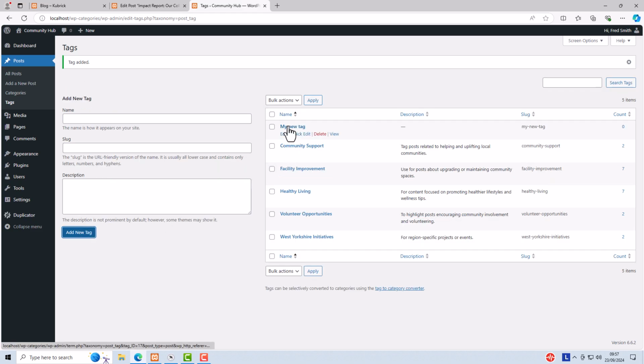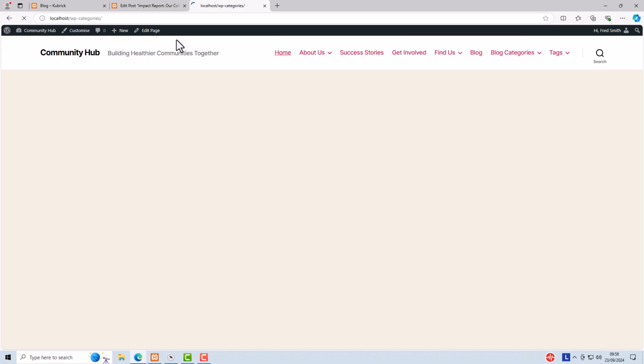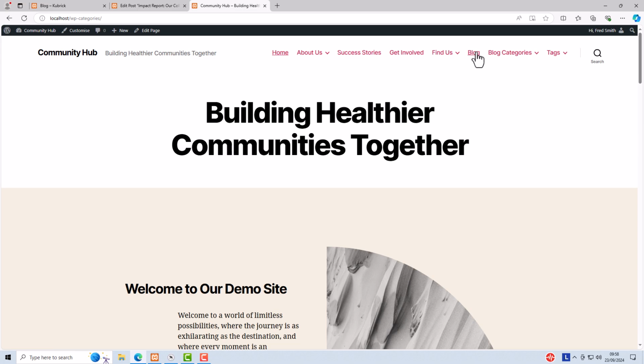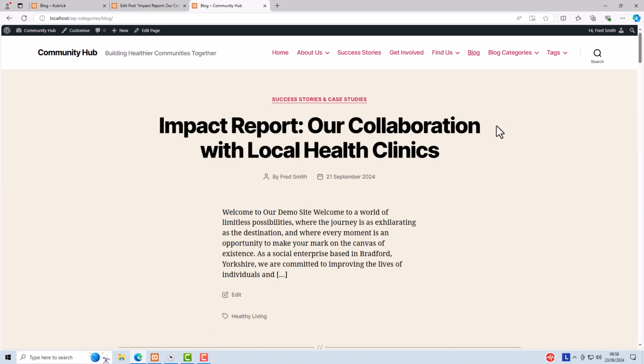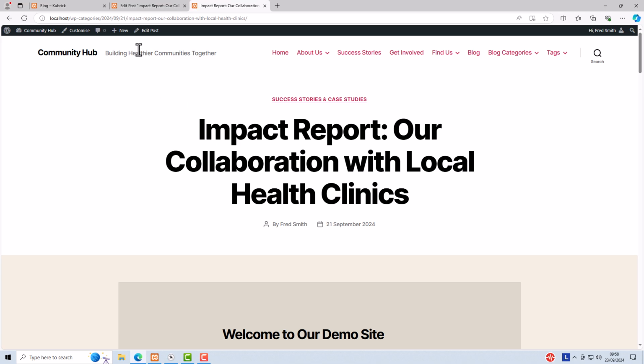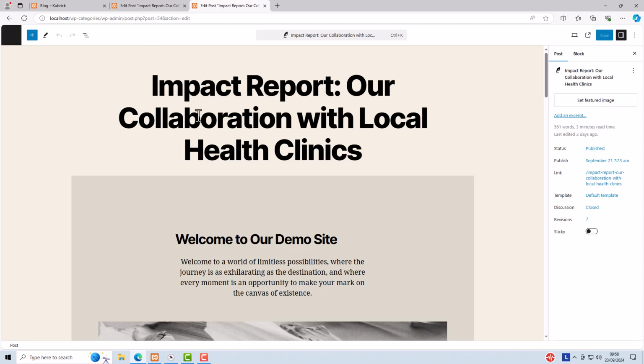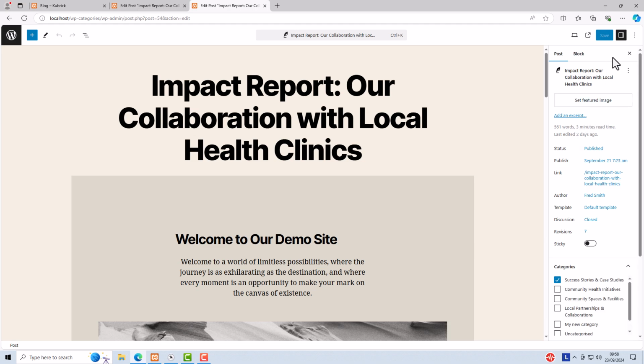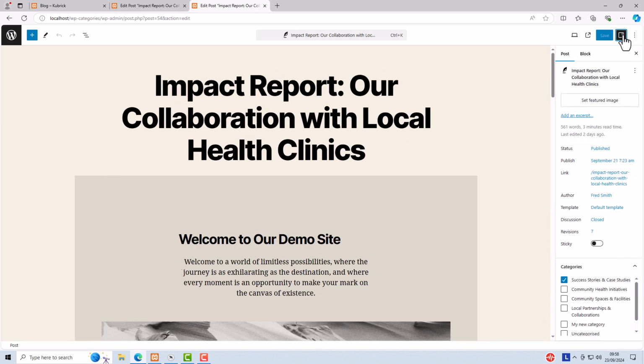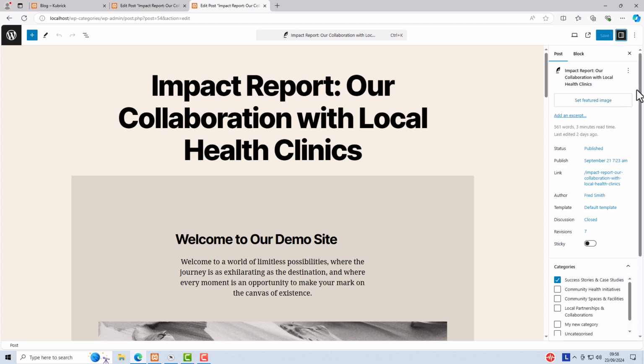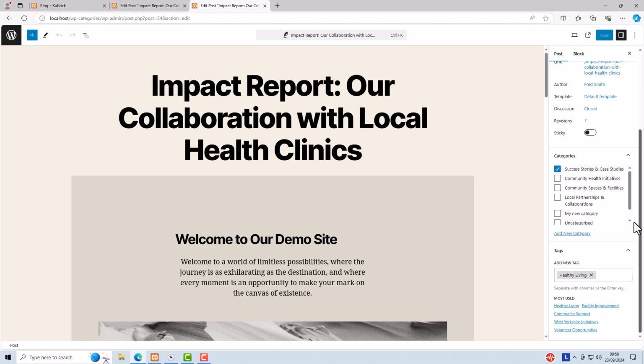You've got your new tag there, so when we edit a post, edit post, and now with the sidebar open, in the post tab, we scroll down to the tags section.